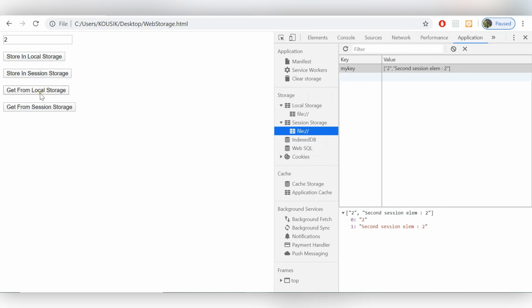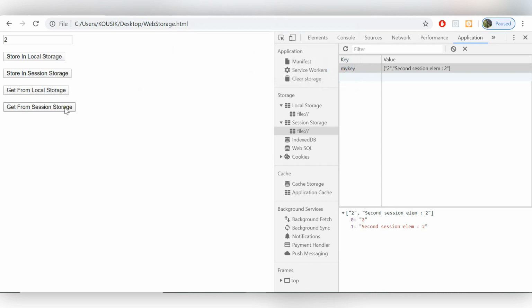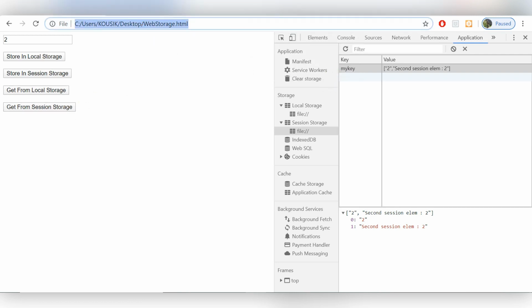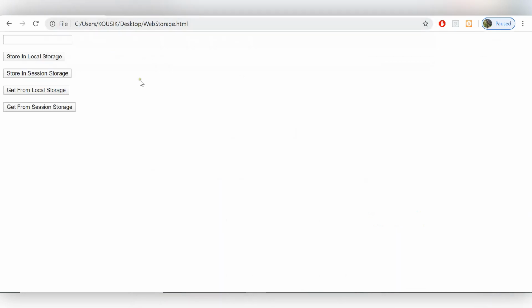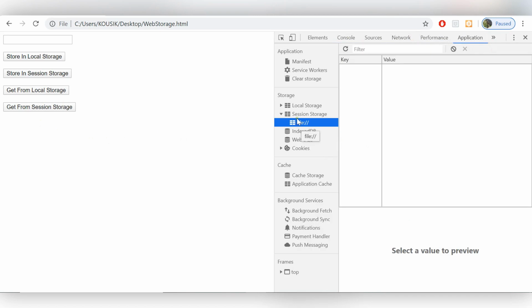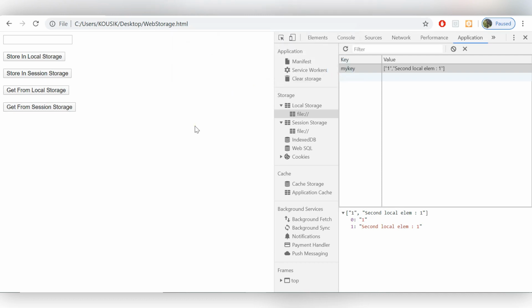Okay, so if I now click on get value, you can see that the stringified value of that particular object is coming here, and for the session storage it's also the same. So we cannot store any object; rather, we have to store a stringified value of the object in session storage or local storage. Okay, so in a new tab I have opened it, and now if I go to the application tab to check whether we have the local storage or session storage value, we can see that there is no value for the session storage, but we have some value in the local storage. The local storage value is coming, but the session storage value is showing as null. Okay, so that's it.